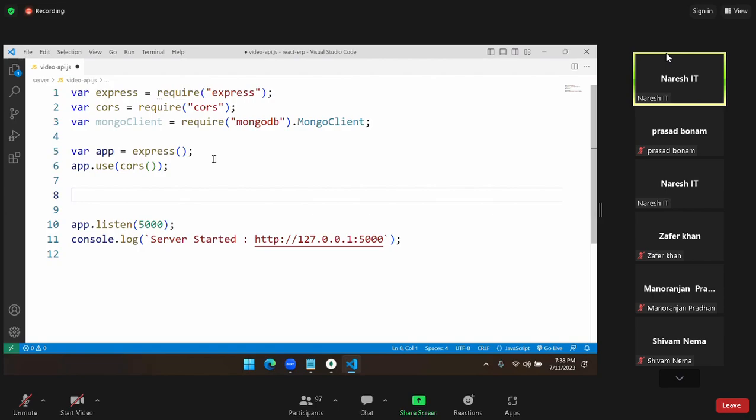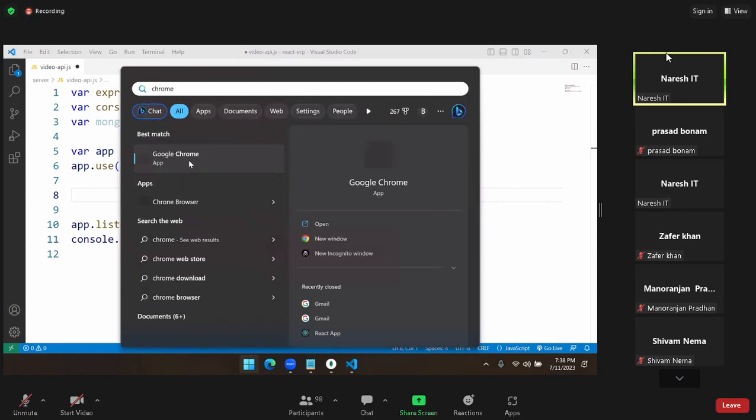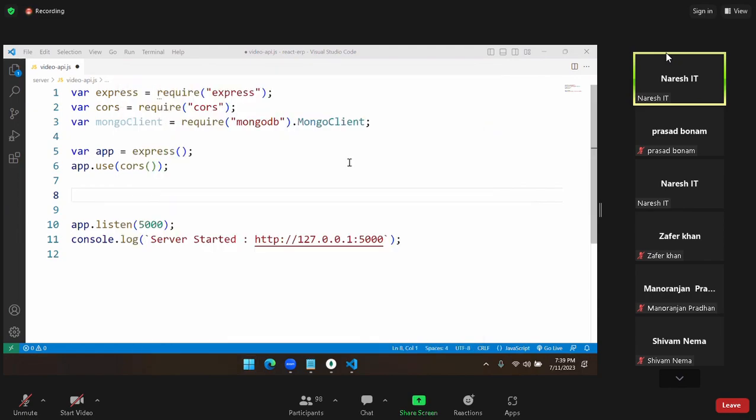Sometimes what developers temporarily do is install a plugin in their browser. In a browser, you can install a plugin called cors, but that is not recommended, because we don't know which browser the client will use. I will show you. This is the Google Chrome browser.